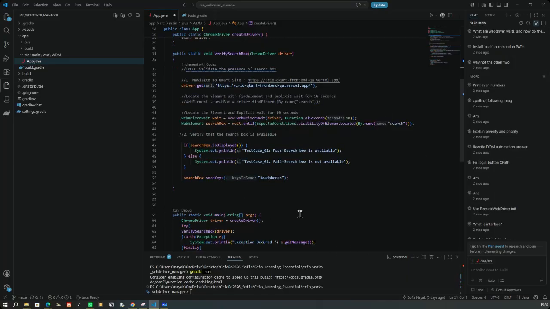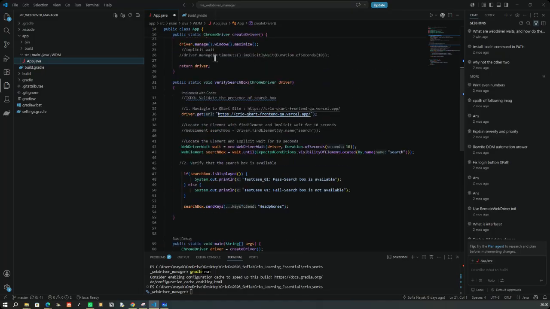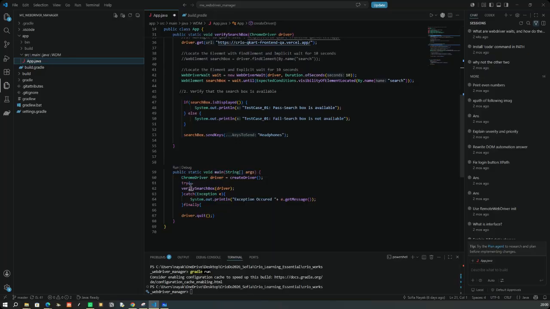So I do that, then come to the main, void main, where we declare ChromeDriver equal to createDriver. We call this method. Okay, then inside the try catch blocks, we call the verifySearchBox method. If there is any exception, then it can print, then close the browser.